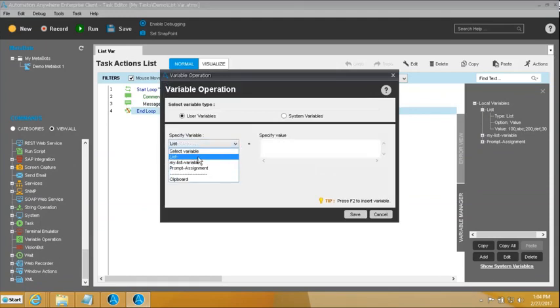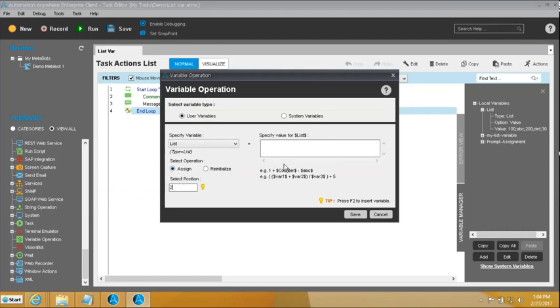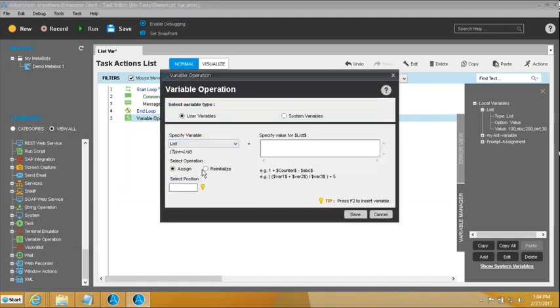So I'm going to say, for example, to my list variable, you can reinitialize the whole list for that reason, but the number of elements cannot be more than the values already defined. So we had 1, 2, 3, 4, 5 elements. So you can have a maximum of 5 elements, but not more than that. So let's say I say my list variable. So for example, for position number 2, I'm going to assign the value as 250, and I go and save it. And then maybe I again take a variable operation, and I go and say for list variable, for position number 5, value I'm assigning is maybe 5ABC, some dummy value.